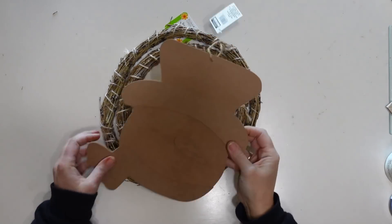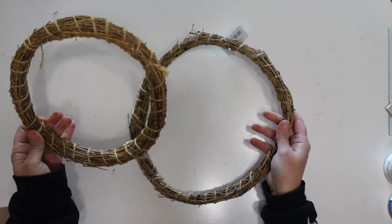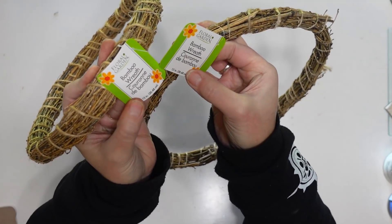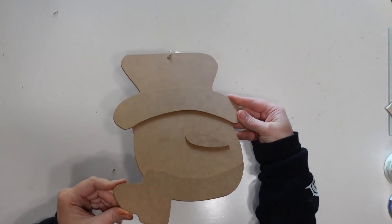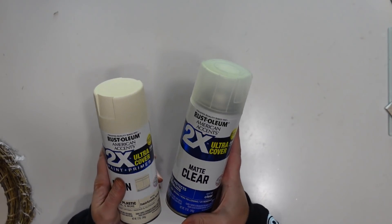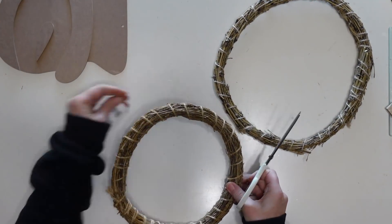For this last DIY I will be using two wreaths from Dollar Tree. They both say they are 12-inch wreaths but obviously they are not the same size since one will fit inside the other — and for this project that is exactly what I want. The tags call these bamboo wreaths but they don't really look like bamboo to me. I'm also going to be using this unfinished wood snowman head that I found in the Christmas section at Dollar Tree, some off-white or white spray paint, and definitely a sealer again because this is going to hang outdoors.